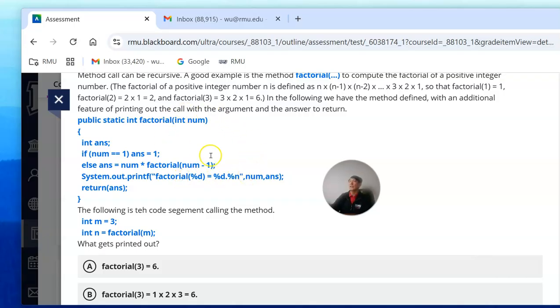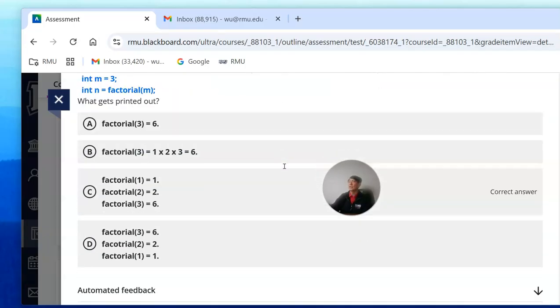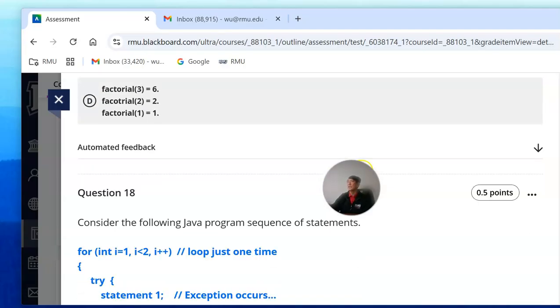Then it returns back here, factorial 2 is equal to 1 times 2. So factorial 2 is equal to 2. And then it goes back here, and factorial 3 is equal to 2 times 3. It's equal to 6. So factorial 3 is equal to 6. So that's what gets printed out. So C is the right answer.